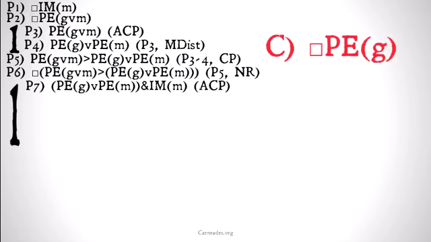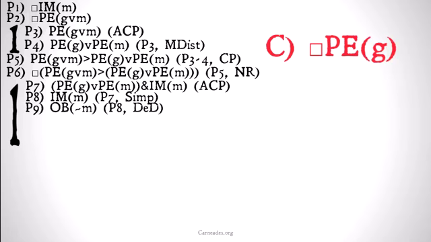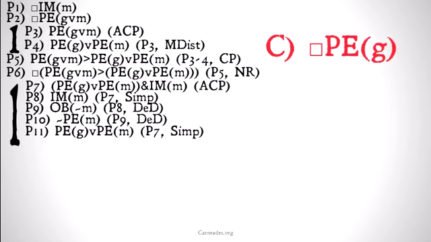So, assume conditional proof, draw a line going down. We'll simplify that to it's impermissible that M, which deontic definitions can show is the same as it's not the case that it's permissible that M, impermissibility being it's not the case that it's permissible. Note that this is going to look very much like what we did before, but just with another extra step. So we're going to have it's permissible that G or it's permissible that M. Therefore, it's permissible that G from 10 and 11, disjunctive syllogism.